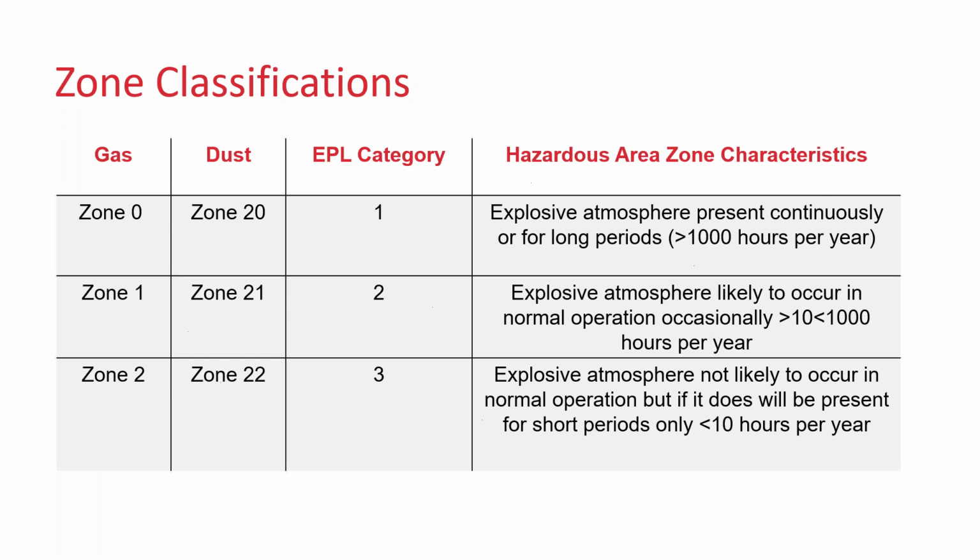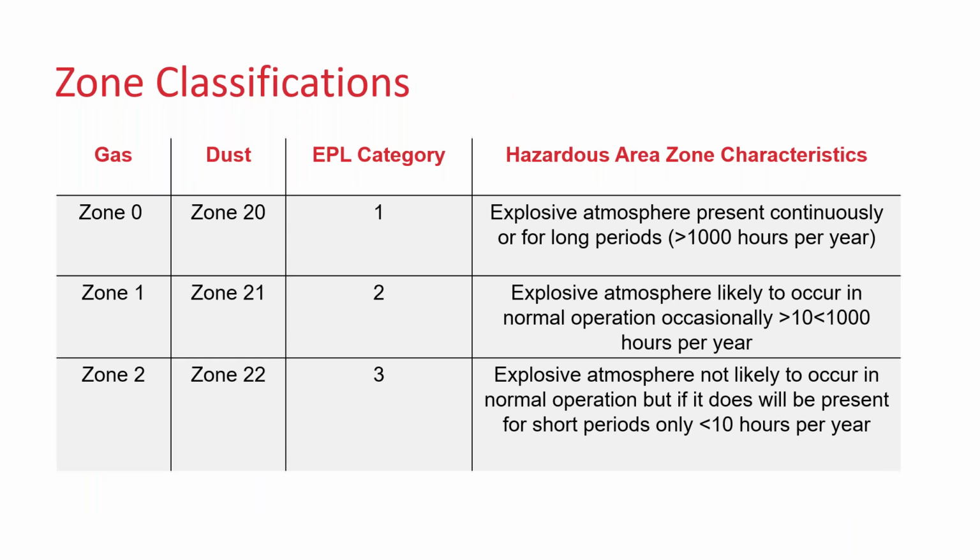So looking at zone classifications. Every application is different, and for the ease of monitoring and specification, each hazardous area is classified as a particular level or zone. Zones define the type of explosive atmosphere, as well as the likelihood of an explosive atmosphere being present. The risk also depends on how long the hazard is present, and as a result, all hazardous area equipment must be designed with the hazardous area zone classifications in mind.